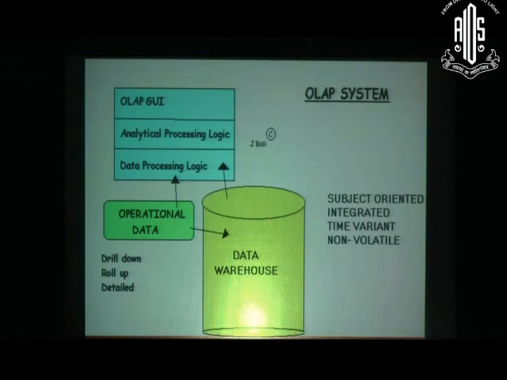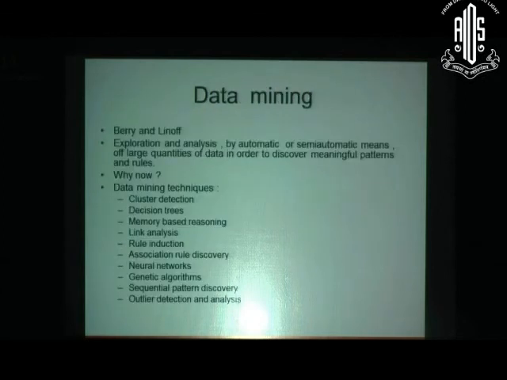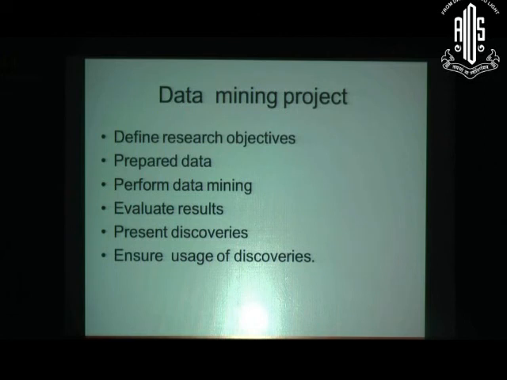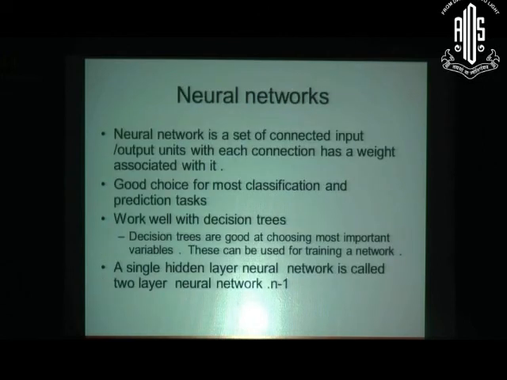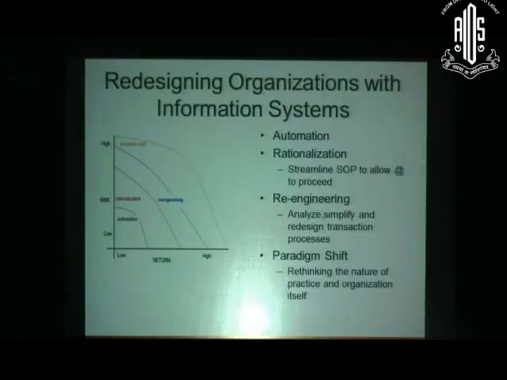This is online analytical processing that we talked about, and we've already given you an example of data visualization. Besides this, there are other things that we do. We do data mining in our data warehouses. That is beyond the scope of the present discussion. Another important thing which is coming up very well is the heuristic working and the neural networks. So maybe next time we'll be talking of the neural networks, the genetic algorithms, the fuzzy logic. But for the time being, I think I'm going to end my presentation and hand you over to Dr. Naik.